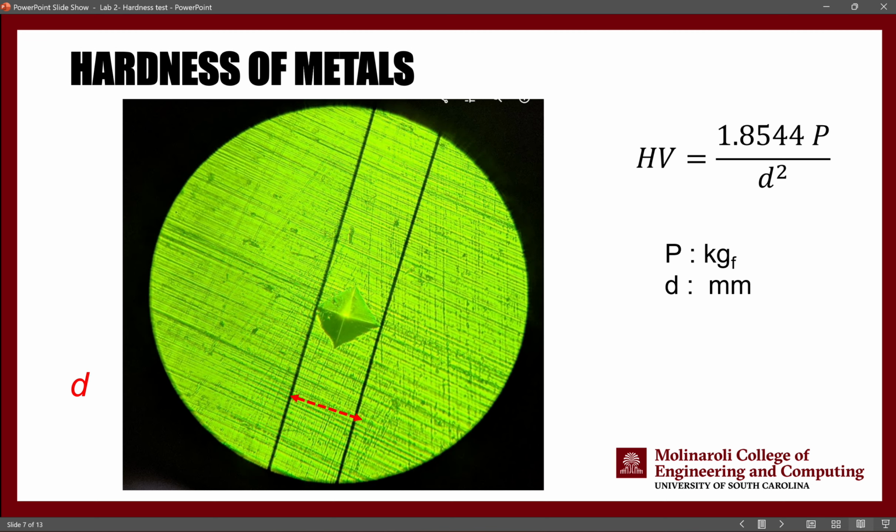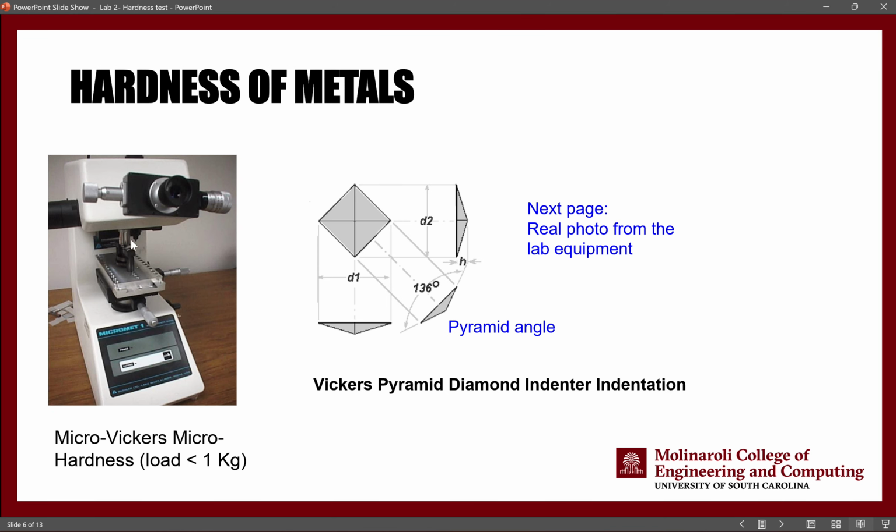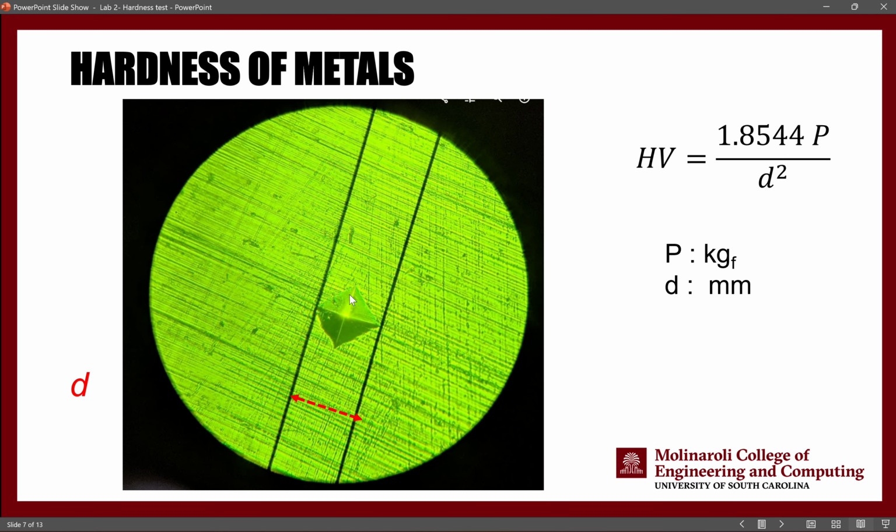Okay. This is what you are going to see when you look into the microscope. So this is a dent you have created. When you create the dent, you have to go back to the lens right here. You can rotate this whole thing and change between the lens and the indenter very easily. You create the dent with this and then rotate it to the lens. You can see this dent here. And these lines are things that you can move. You move them to align with this length here, and these two lines are connected to a dial that will help you measure this distance.